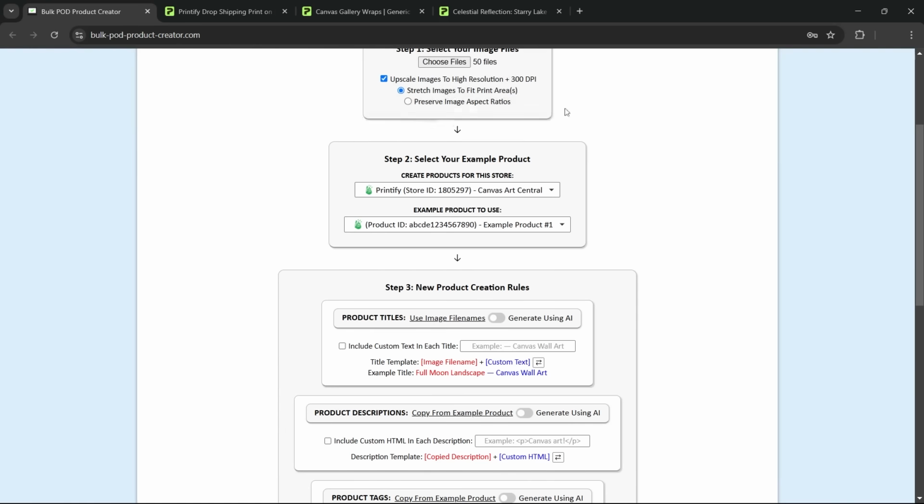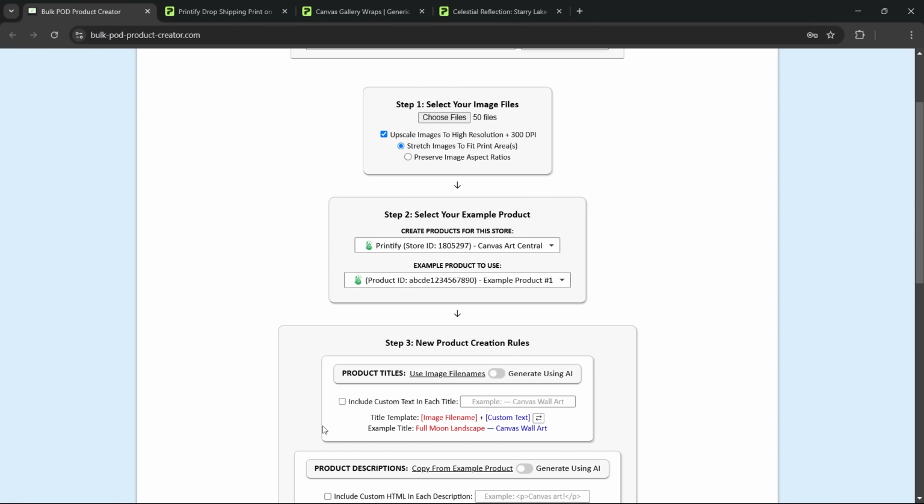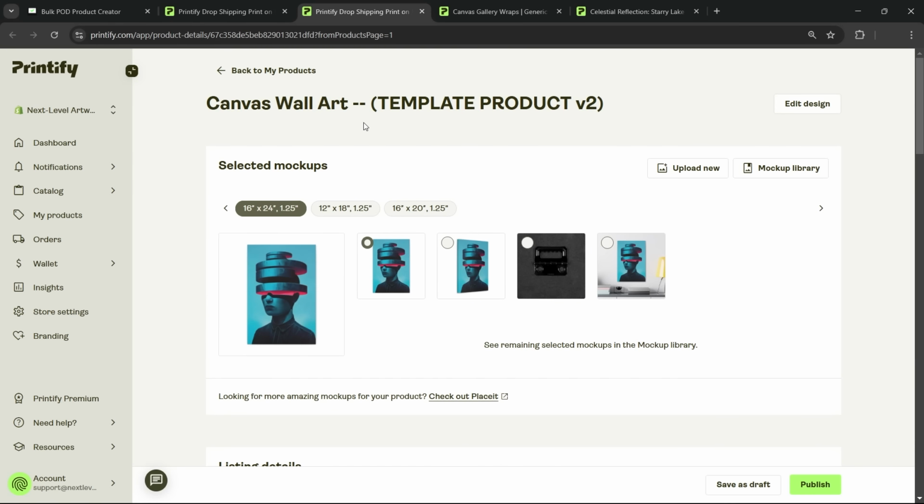Store successfully saved. Next is where we tell this tool what product we want to create more of. And this is how the tool knows what product to make, what variants to use, what prices to set the variants to, and so forth for the automated product creation operation. So really all you need to do is just create a product, which is just sort of like the ideal product that you want to make more of and use for this bulk operation.